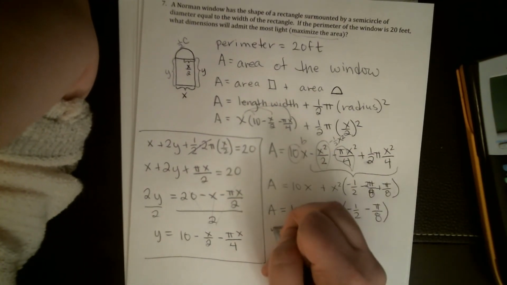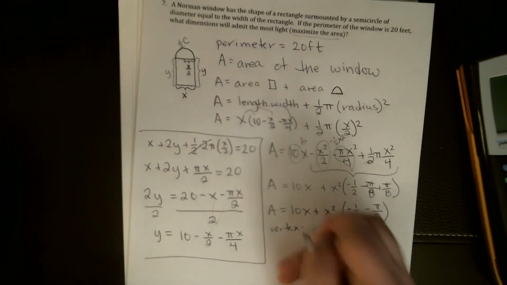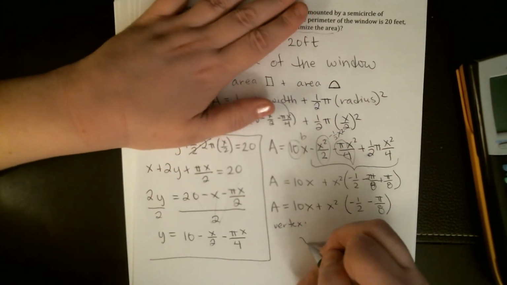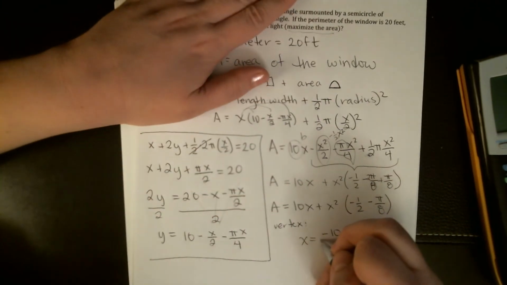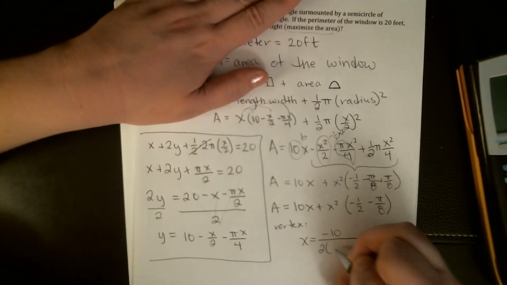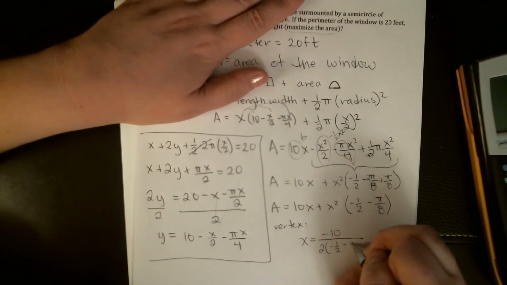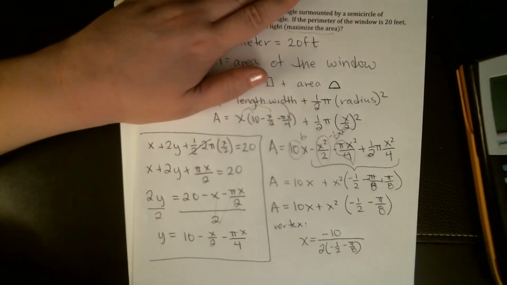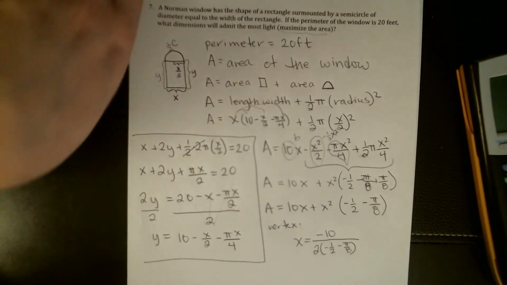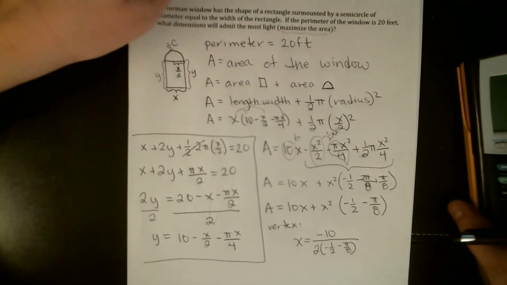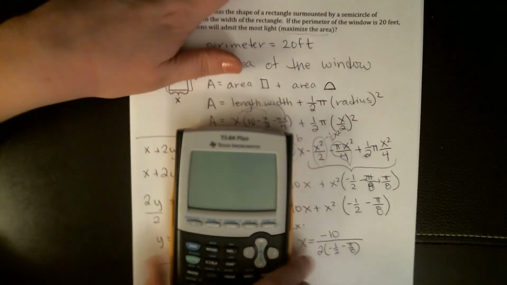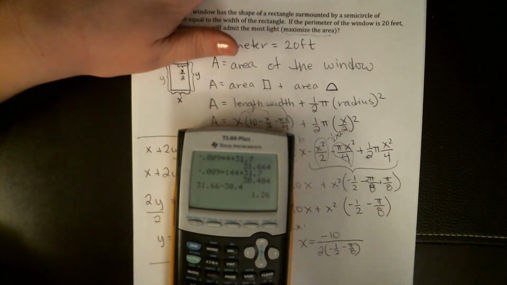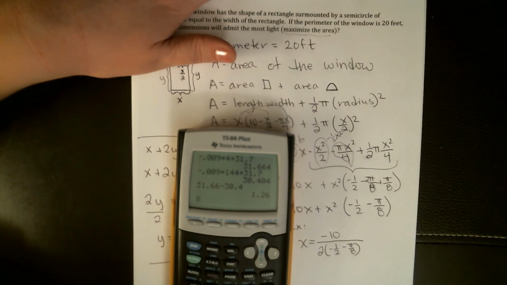Okay, so the vertex, almost there after all of that. We would say x equals negative b. The b is always what's hooked to your x, so negative 10 over 2a. And at this point, I think we're ready to just go ahead and plug it into a calculator. I'm fine with a decimal answer here. You just don't want to switch to decimals and do a bunch of rounding all the way through the problem, or you're going to compound your rounding error. So you want to save that up.